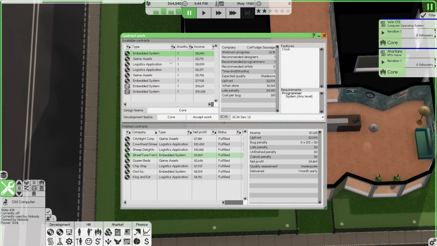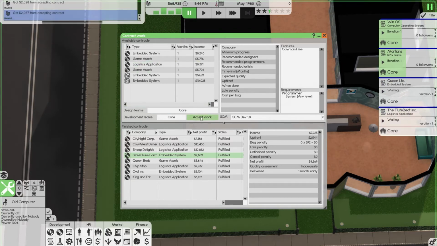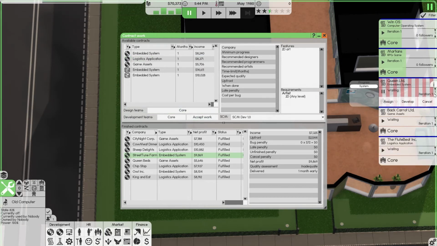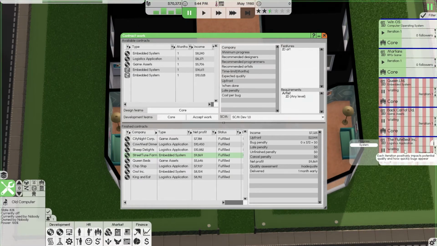So here we go. Mediocre, bad, bad, mediocre, bad, bad, horrible. Okay, let's get that bad out of here. What other one is bad? Okay, these 3, I'm gonna put them on hold, push them up 1. Our upfront money is going to be our income for today, and then we finish these tomorrow. That'll be our income for tomorrow.